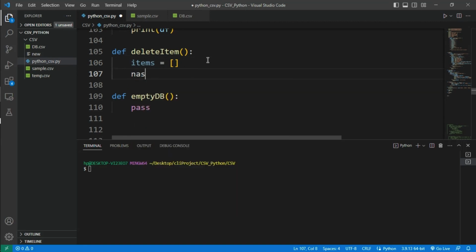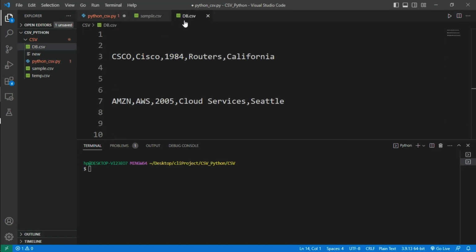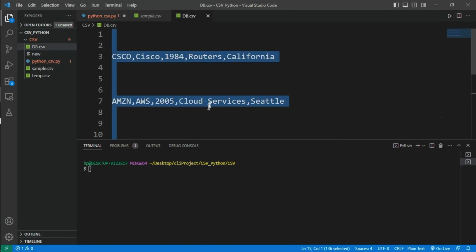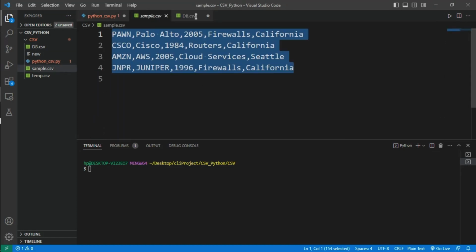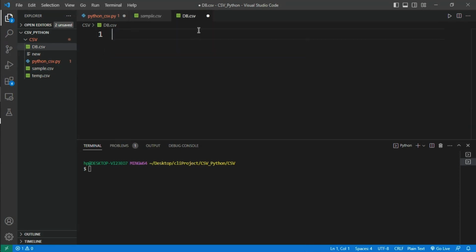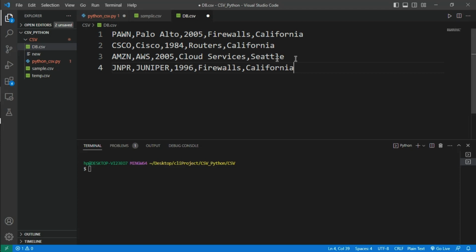So let's ask our user to provide a NASDAQ number, because we want to delete based on, like I said earlier, the most unique information in our database, which is the NASDAQ number. So let me copy this and save it here so I don't need to re-enter them.